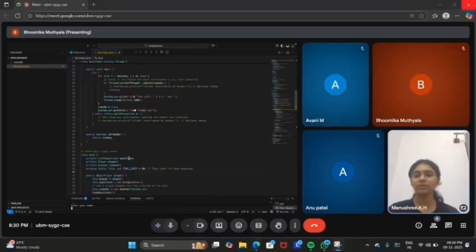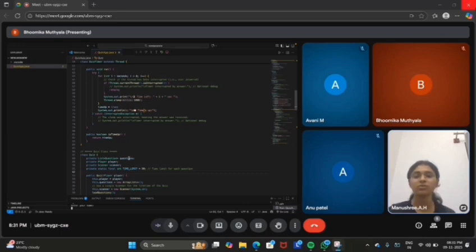Let me start with the problem statement. Teachers and students find it difficult to conduct quizzes using paper because it takes time, can have mistakes, and managing time is hard. Students may not submit on time, and teachers may take a long time to check answers. So we need a quiz application that works on a computer or mobile where the quiz has a timer and can be scheduled for a particular date and time. This will make quizzes easy, fast, and accurate for everyone.